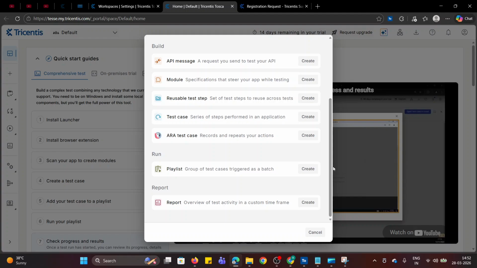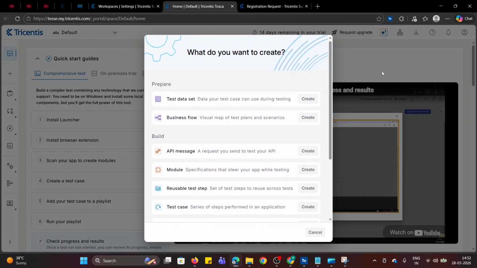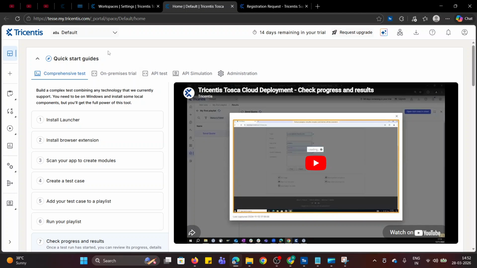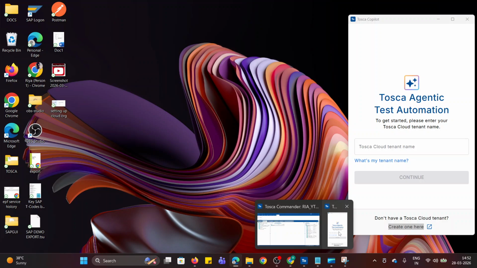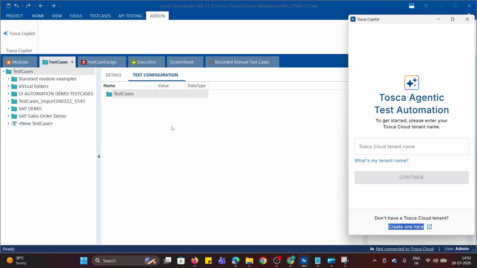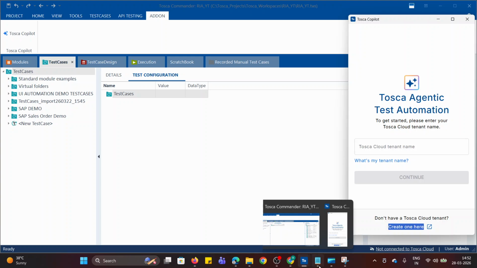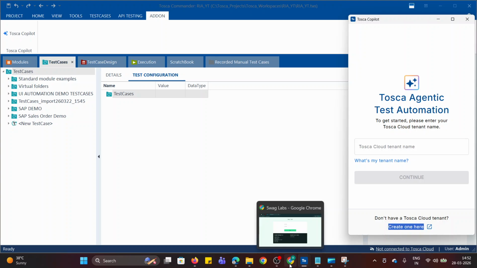Okay. So in this video, I have shown you a brief interface of how your Tosca Cloud looks like, how you can create one from your Tosca commander, and how you can create your workspace through this.